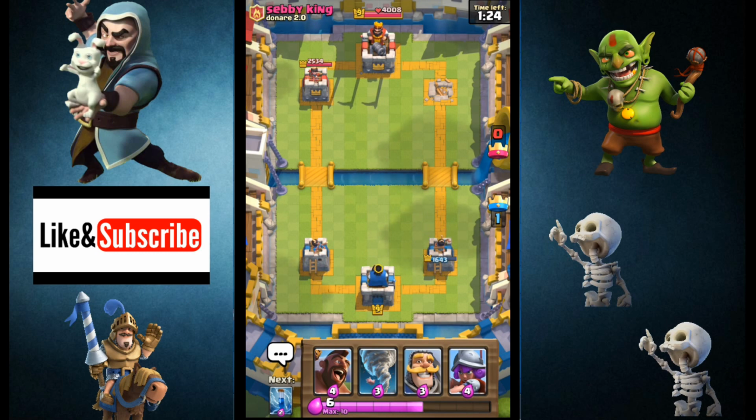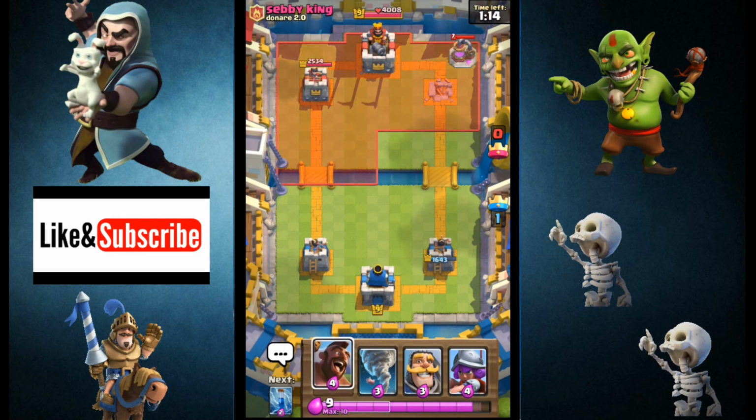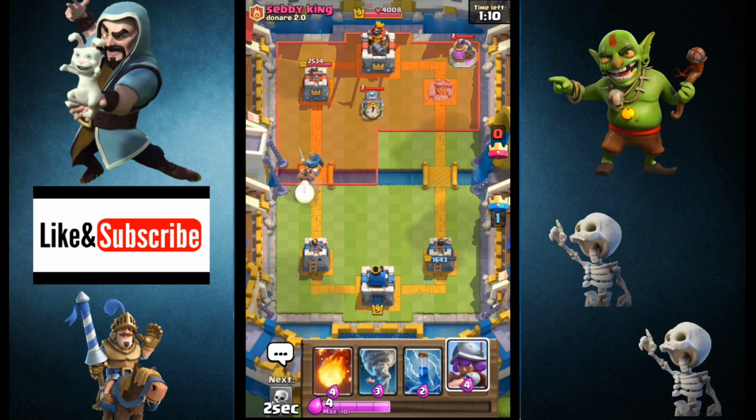Alright, it's going to be tough. I know he has the balloon. He has to have the balloon. There's no way he just runs a Hound without the balloon. So what we're going to try and do here is take his second tower. I was thinking about... nah, let's just go for it.